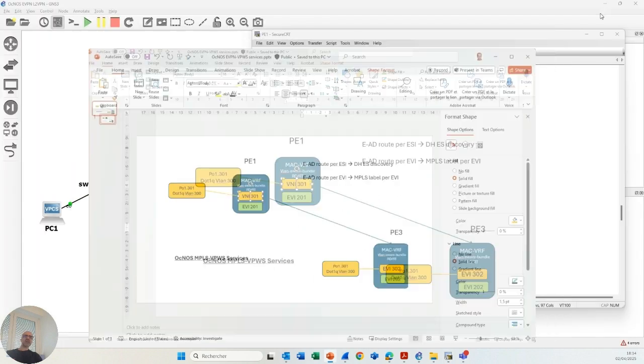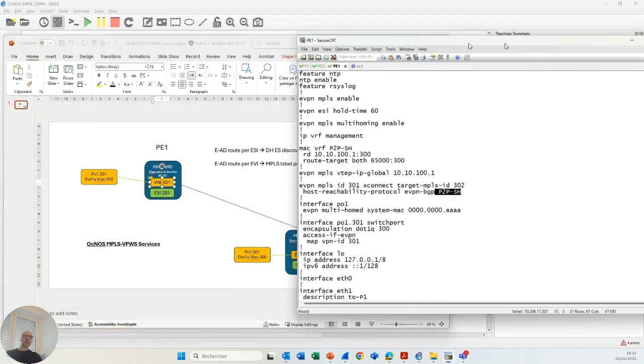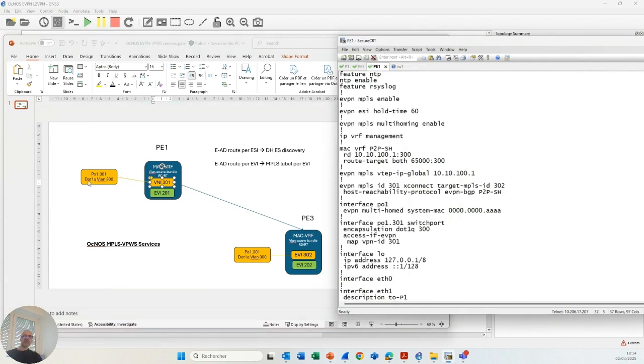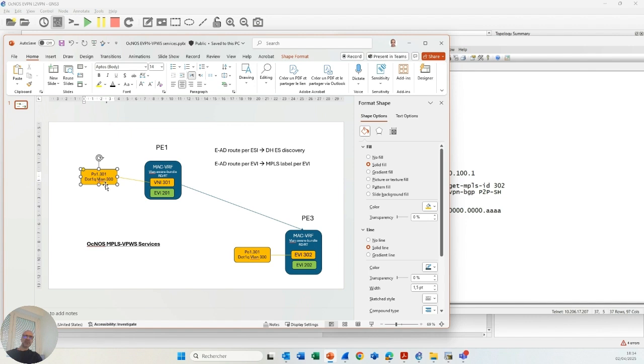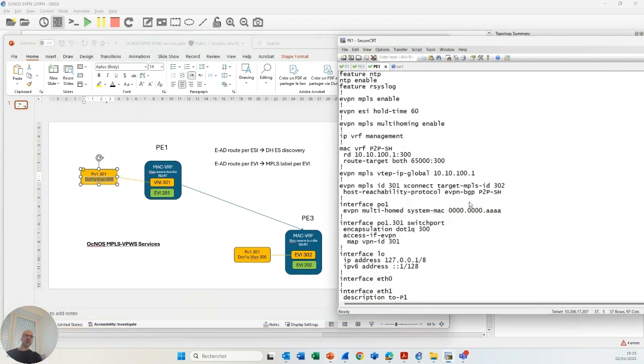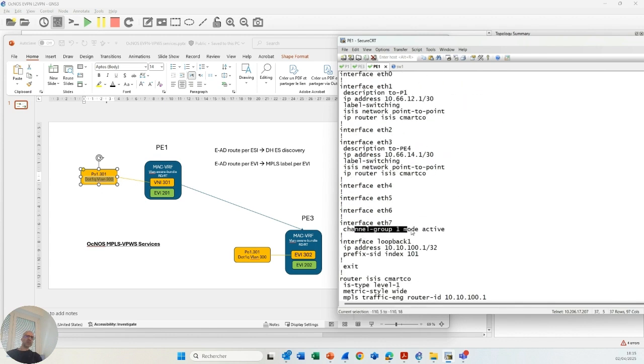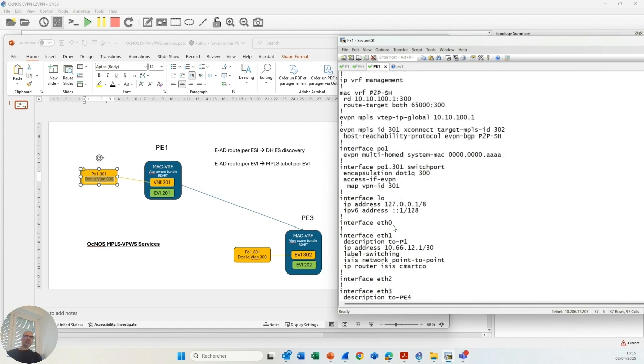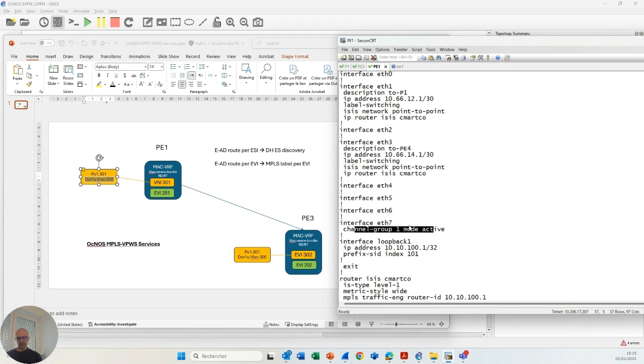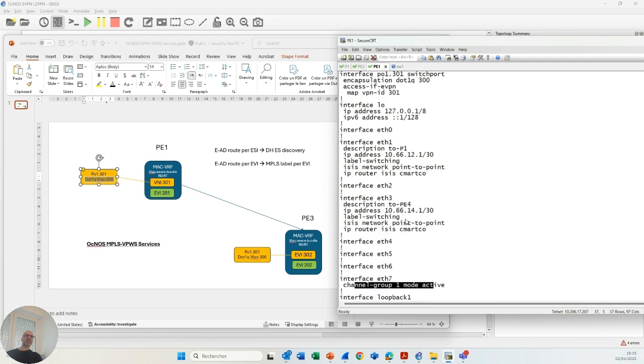To simplify the concept explanation, I made just a slide here where you can see the parallel between the configuration and the concept. So you see here from the left side of the screen, I have the port channel subinterface PO1.31 that defines VLAN 300 to select the frames to be tunneled. Okay, so this is reflected here. The port channel by itself, PO1, is configured as a multi-homed segment with the system MAC that is crucial to be set in order to generate the ESI that is unique within the network. And you see here under Ethernet 7, Ethernet 7 is a member of this port channel 1. By the way, here I'm setting an all-active port channel, so both links of the Ethernet segment are active at the same time.